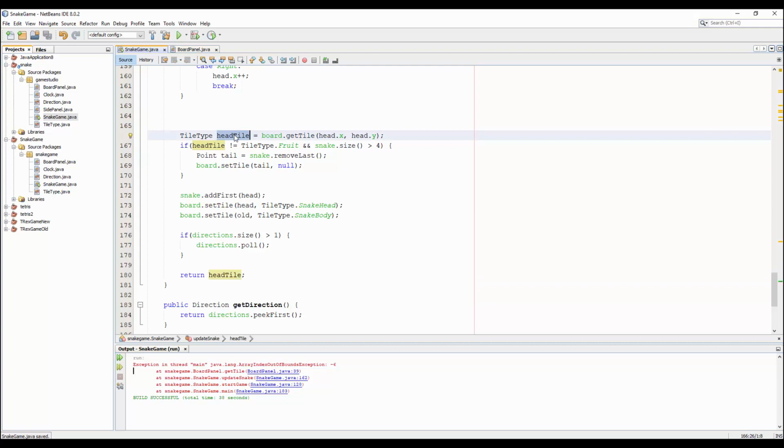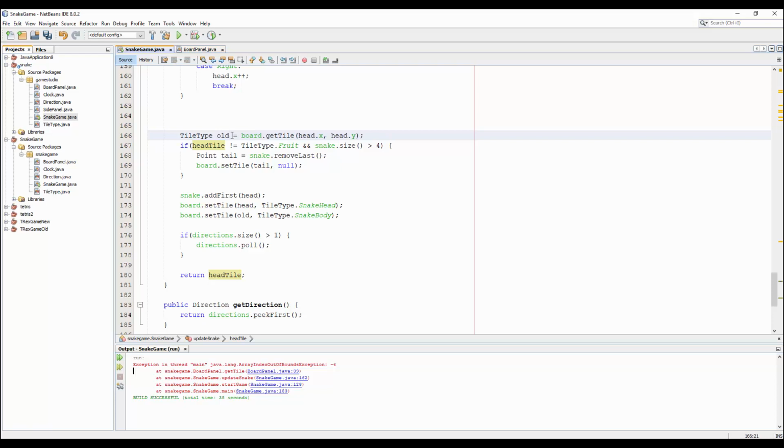I need to change the head tile name to fit this case, because we return the head tile and it is very special, so I will change the name to be similar to my old project, which I linked in the description so you can easily compare the code.